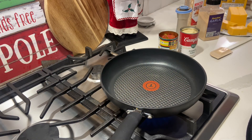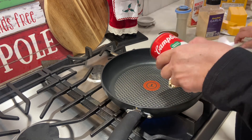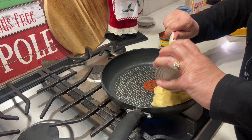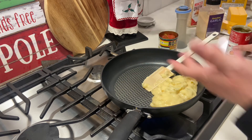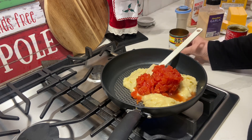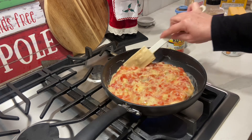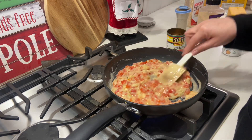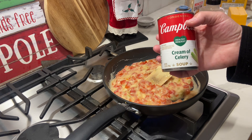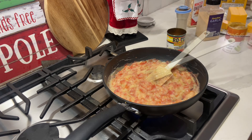While my spaghetti noodles are cooking, I'm going to start on the sauce. You're going to use your cream of celery — you can adapt this to whatever your tastes are, cream of mushroom or cream of chicken — this is just what I happen to like. You're going to add one can of Rotel, undrained. One thing I want to do this year is learn how to make my own cream soups — if you make your own, let me know in the comments, was it easy or hard? I know there are a lot of preservatives in these cans, so I want to learn how to make my own.